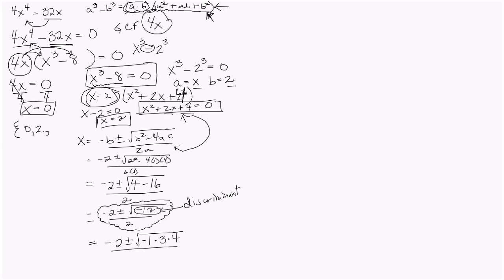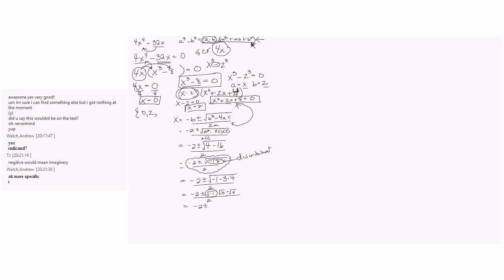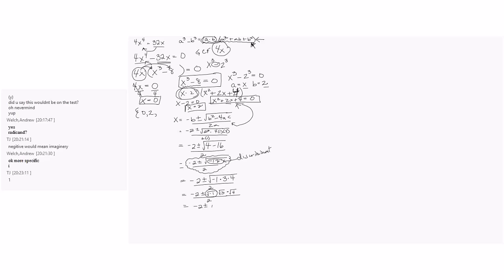And the reason why I parsed it out that way is that I want to be able to simplify this, and it's going to give me negative 1, the square root of negative 1, times the square root of positive 3 and the square root of positive 4. And then I can simplify. The square root of negative 1, what is that? How can I simplify that? Right, that's going to be your i value. Awesome.